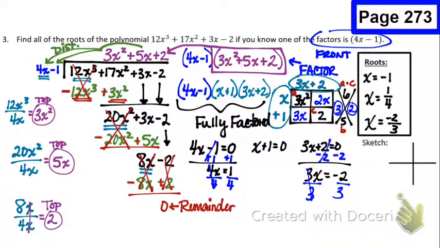Beautiful. So I could get a very basic sketch here, negative 1, negative 2/3. If I put that in my calculator, that's negative 0.6 repeating. So that's going to be pretty close to the negative 1. 1/4 you said was the same as what? 0.25. That's not very positive at all.